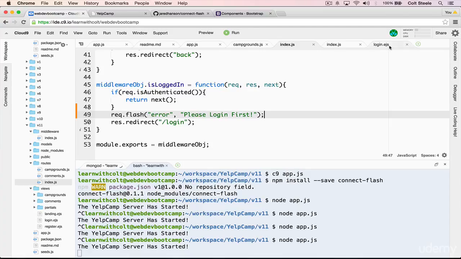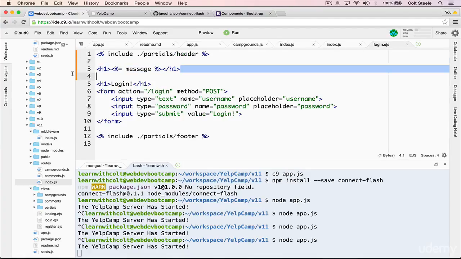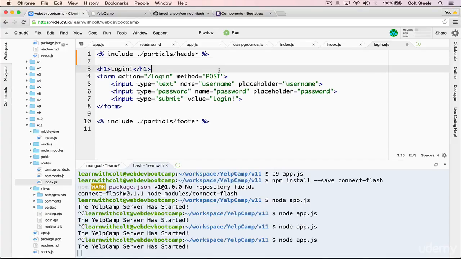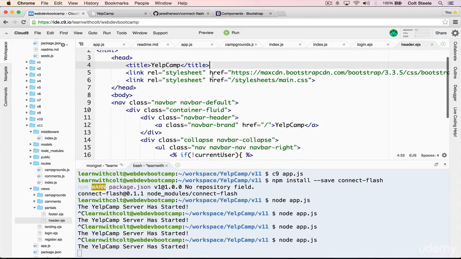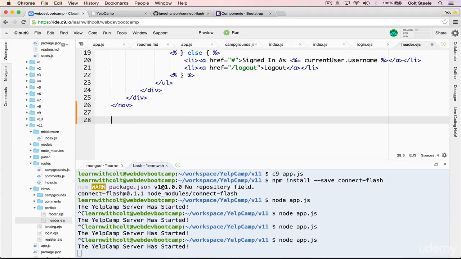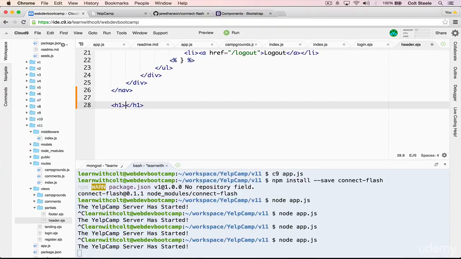And what we want to do now is, rather than displaying it individually on every template, which I only did one time, rather than doing this on every single page that we wanted to potentially have an error message or a success message, we're going to move that type of code to the header, which is a natural place for that. So I'm going to open up the header to start. So partials header.ejs. And what we can do is just at the bottom, after the nav bar, add in an h1, and we can add in something like message. We'll keep it the same name.